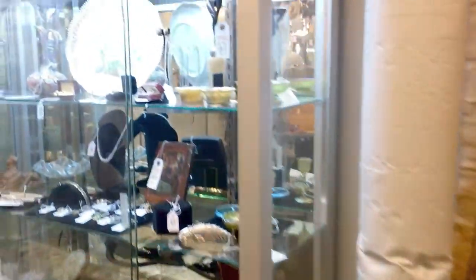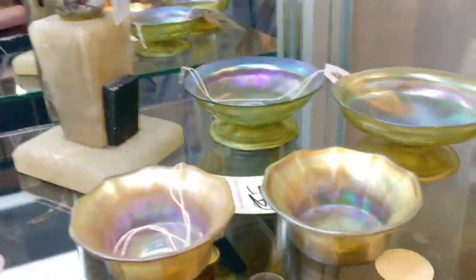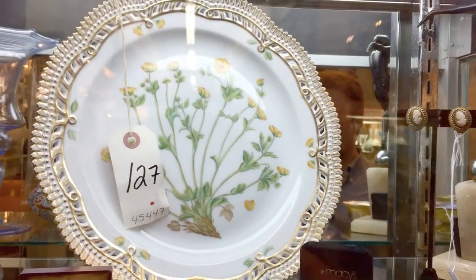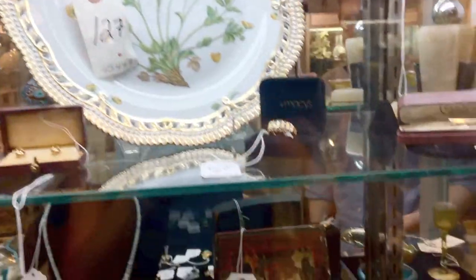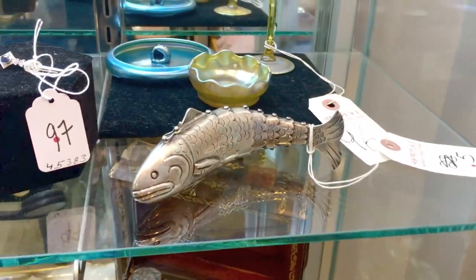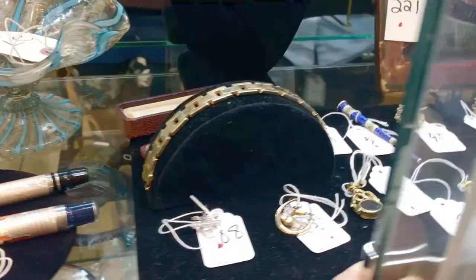Now into our first case. On the top right, we start with a few pieces of beautiful antique Louis Comfort Tiffany Favrile glass. In the center of this shelf, a beautiful Royal Copenhagen Floridanica plate. Down and to the right is an interesting vintage Taxco silver fish box by William Spratling. There's some jewelry to its left, including this gold bracelet.